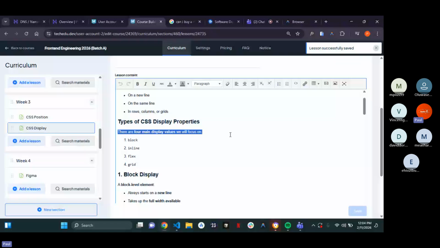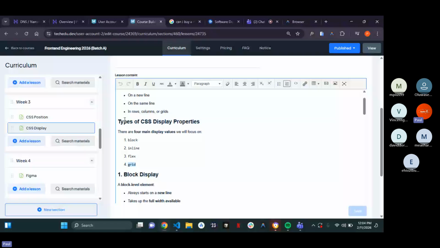Now, flex and grid are used in manipulating your inline and block. Meaning that if I give a particular element flex or grid, what happens? It is going to manipulate it. H1 is a block element, right? I cannot change an H1 element that is block to inline, because I'm using flex. Do you get it now? That's what I'm trying to say. Let me explain what I'm saying.